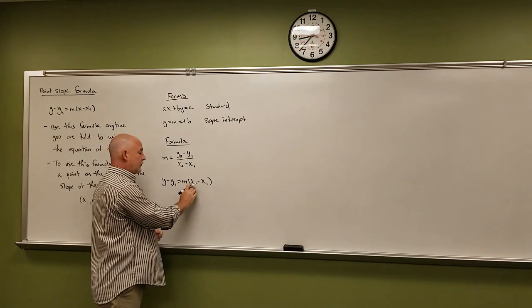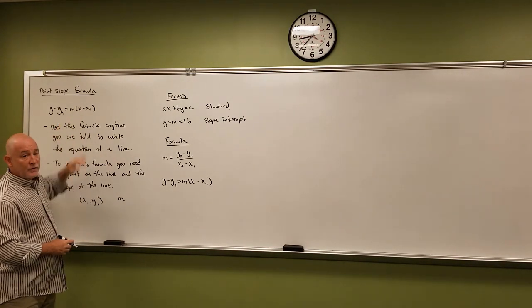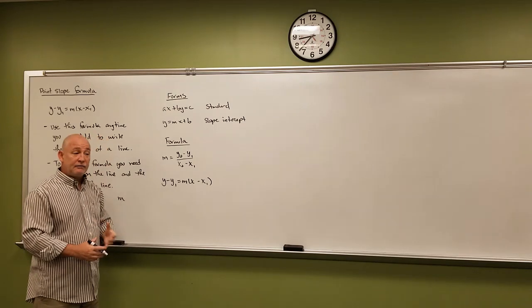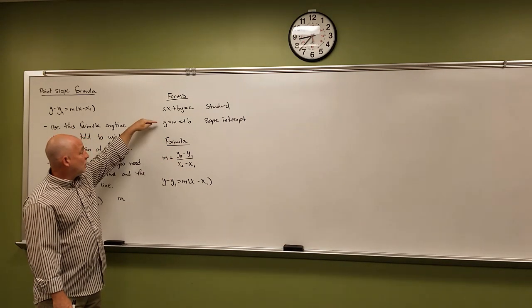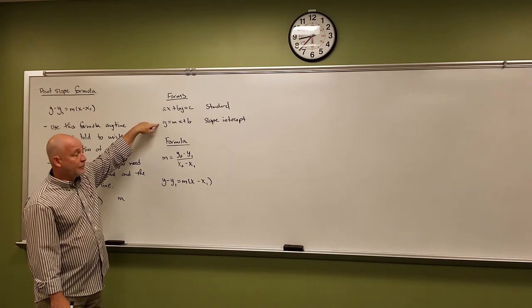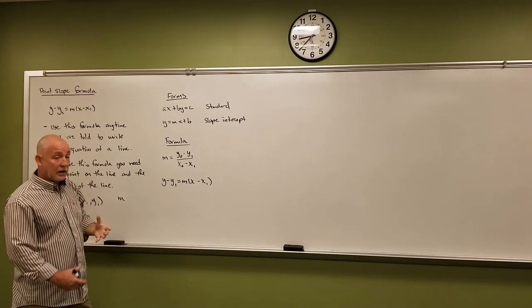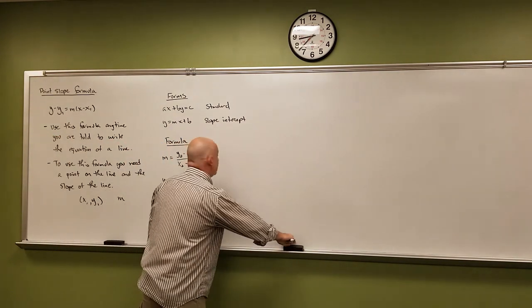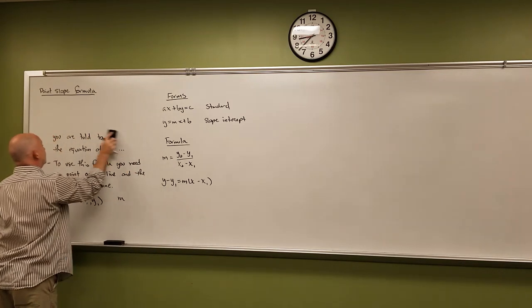Now, the good news for this formula, at least at this level, is that we're almost always going to be given a point. What we may not be given is the slope, so we may have to fight for the slope, either using our slope formula or using slope-intercept form to find the slope of another line. So the slope may require us to do some side work. All right, let's get rid of all this and start over.